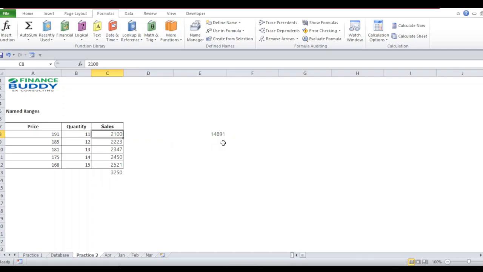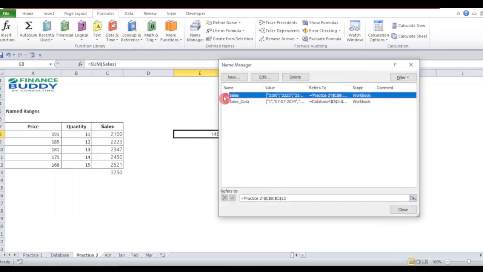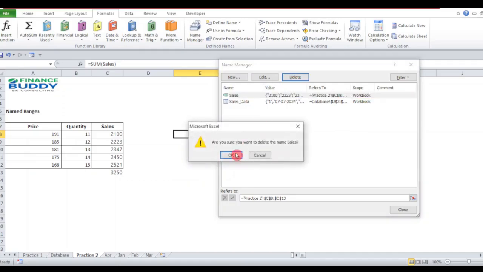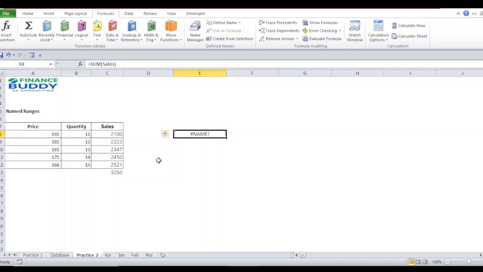Just in case you want to remove the range, we saw how to put the range, but if you want to remove it, simply select this range, or you can click anywhere, go to formulas, name manager, select the desired named range, in this case sales, and simply click on delete. Okay, close. As you can see, there is an error behind because this sales named range does not exist at all. And if we select this entire data set, it shows C8 in the name box.